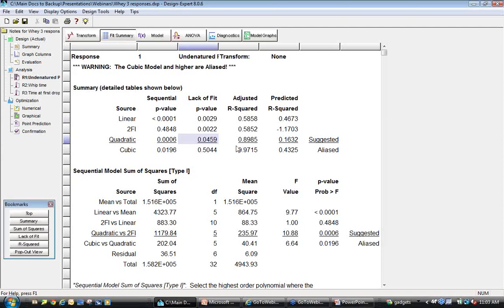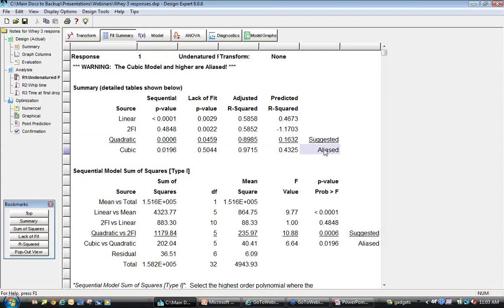However, of our choices, this quadratic model is the best model, and the software does suggest this as the best model so far at this stage. The next model in line, the cubic model, is aliased.